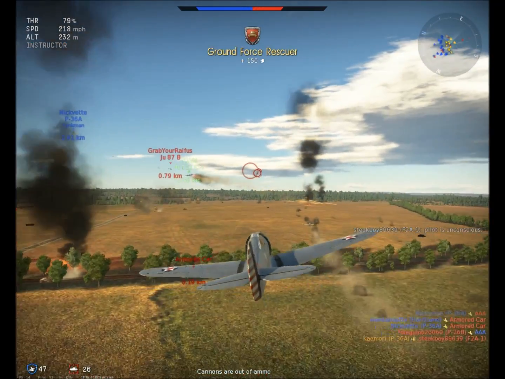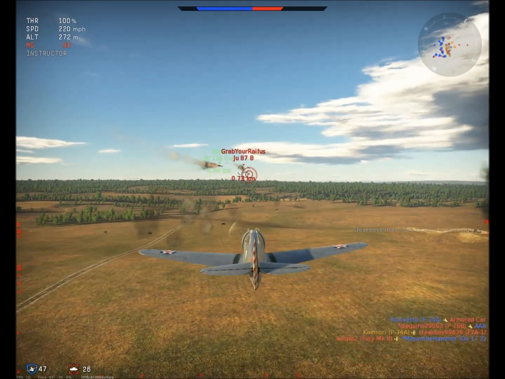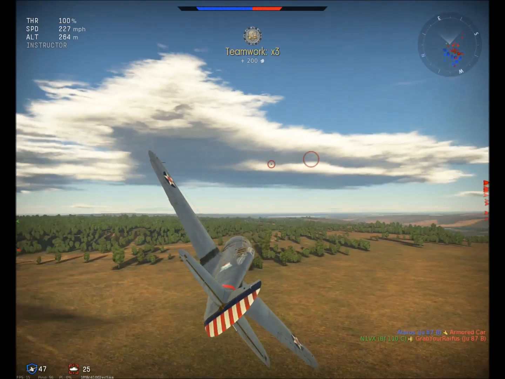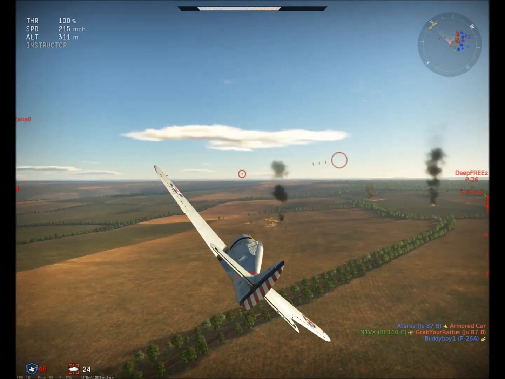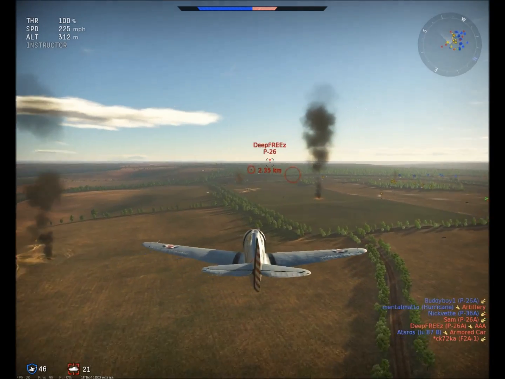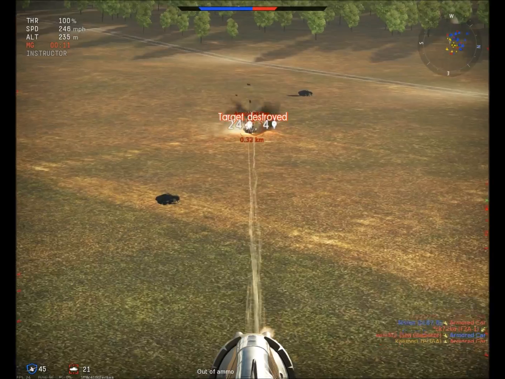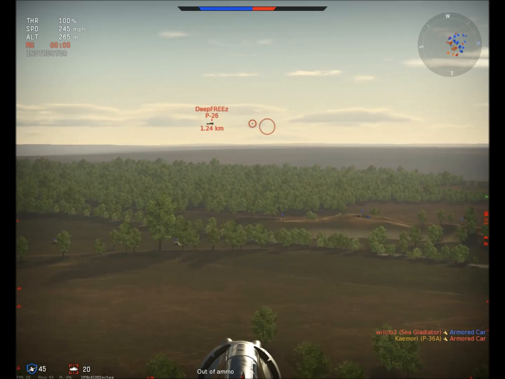Yes. All right, JU-87, you're mine. Oh, cool. No, does green mean it's a teammate? Or does that mean... Uh-oh, we got somebody on me now. Hello, P-26. You know what? Let's go after a couple of these ground targets of the team. All right, there's one down. Now we can go after this P-26, I think.